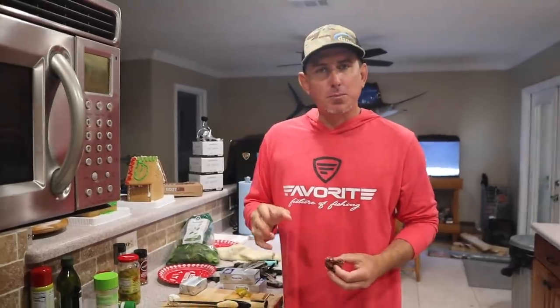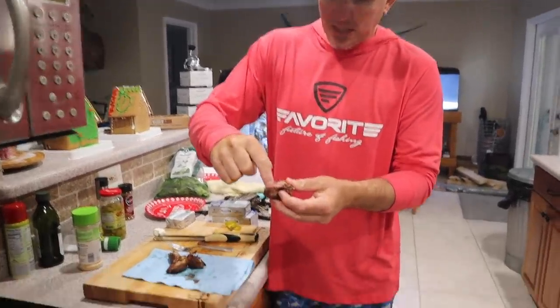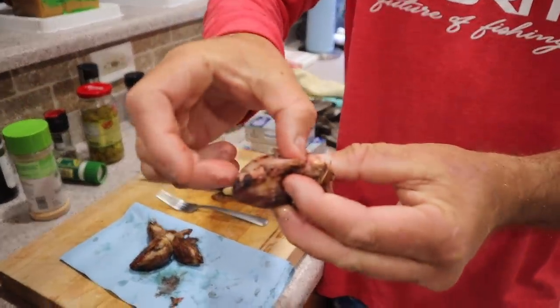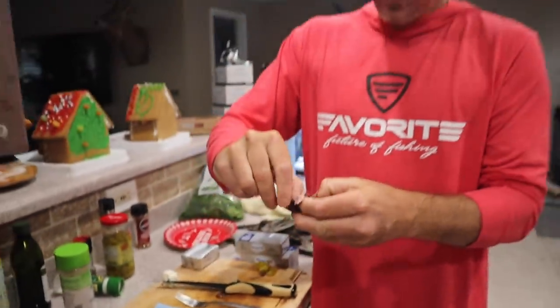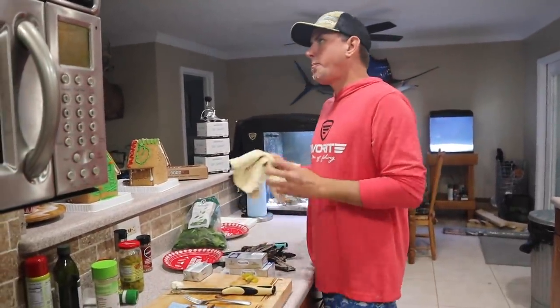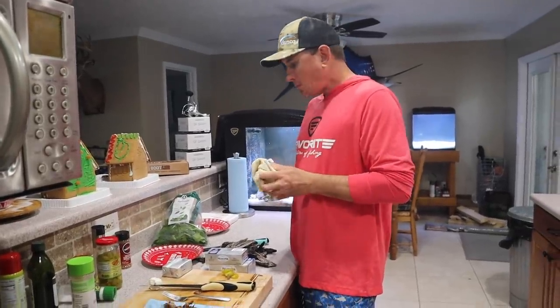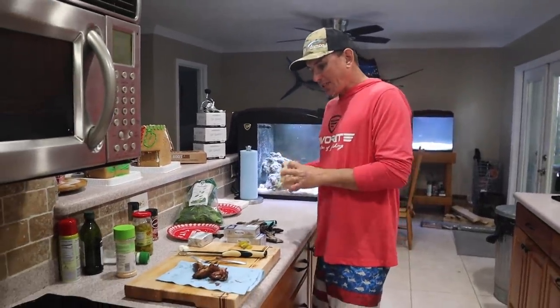That tastes like the best piece of steak you'll ever put in your mouth, minus the fat. And right on the inside, there's a little white loin. There's not much on here to eat, but trust me, I could eat 50 of those. It doesn't get any better.